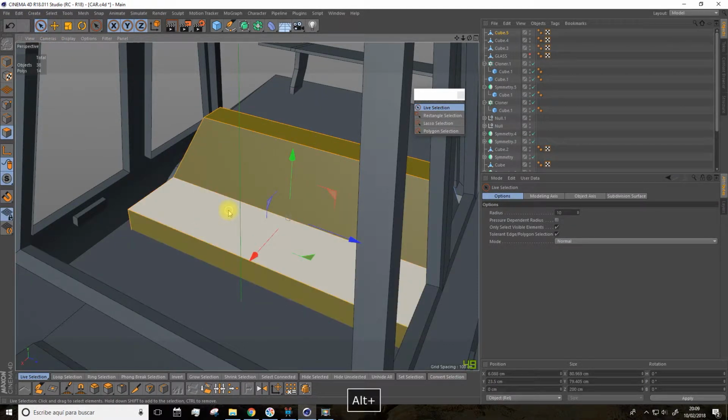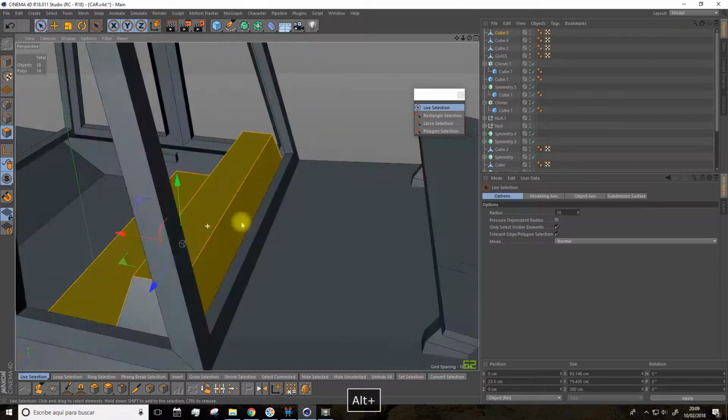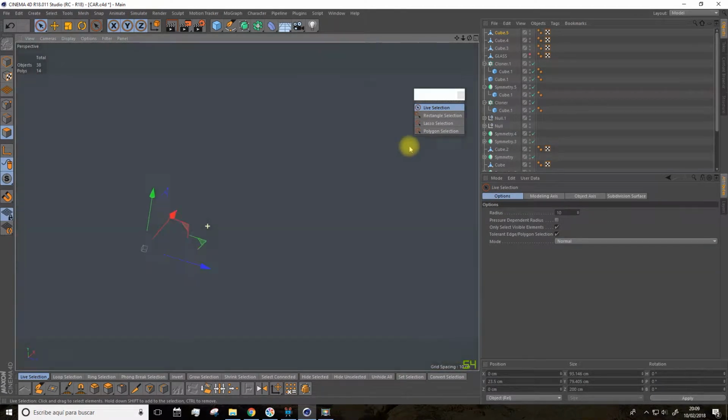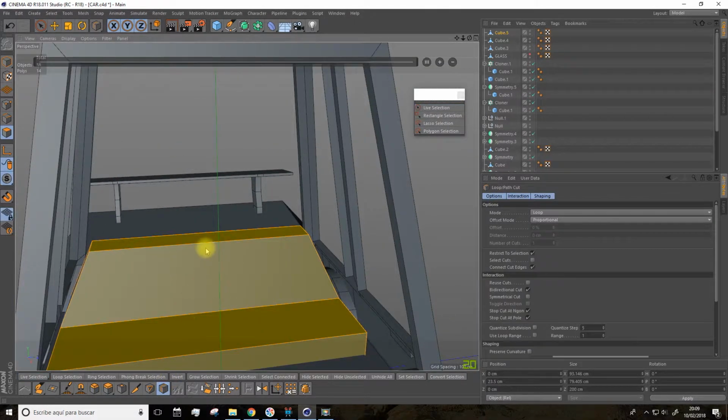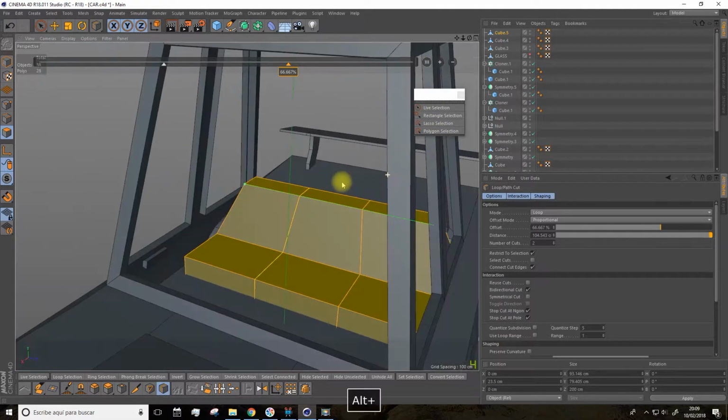Let's select this area. Also the bottom. We are going to make a cut by clicking here and then generate another one by clicking this plus sign.